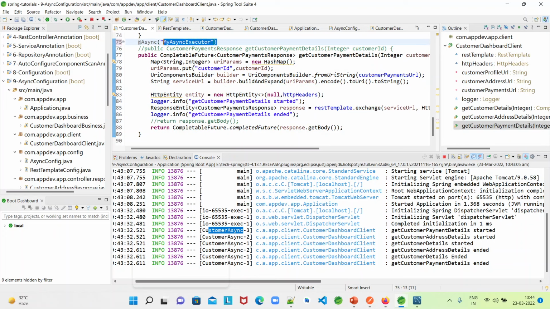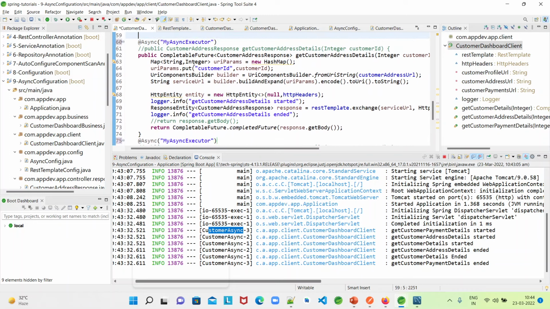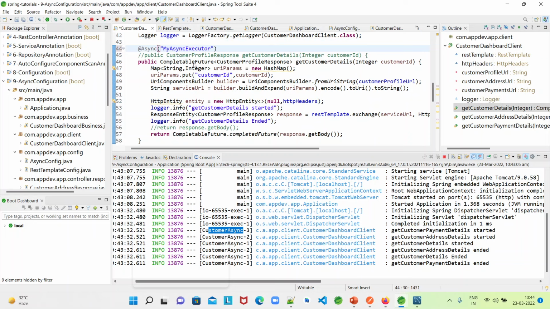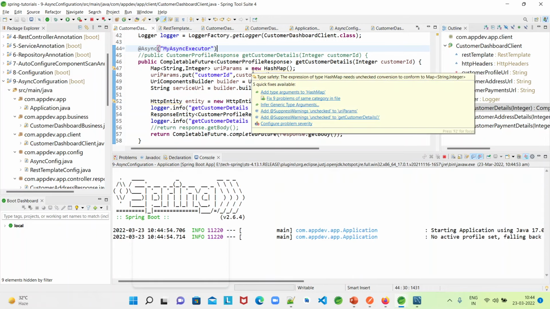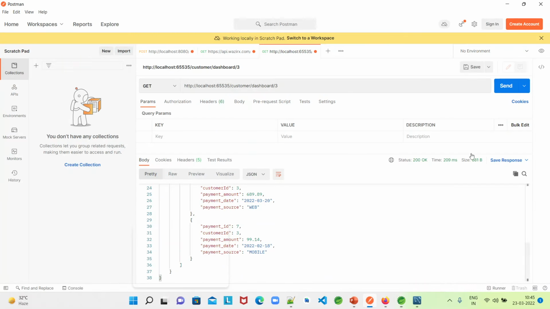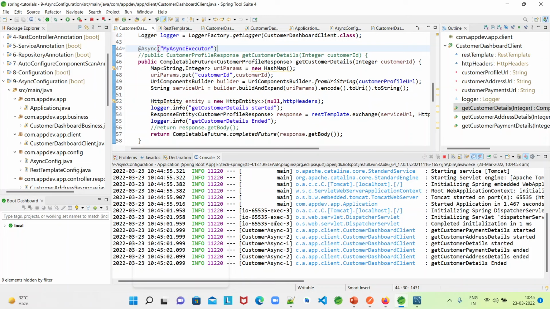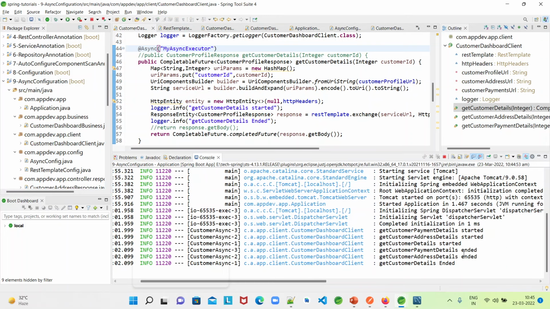That way, if you want to have different async configurations for different methods, I mean, in the same project, if you are having different services, right? So three tasks will be having one async configuration, some other three tasks will be having some other async configuration. That way, you can differentiate it. Okay, as we are having only one async config, it is being injected directly, automatically. Okay, see, we are still getting it. They are running in different threads as well, not on the main thread. If you see this thread, asynchronous behavior is also being retained here.